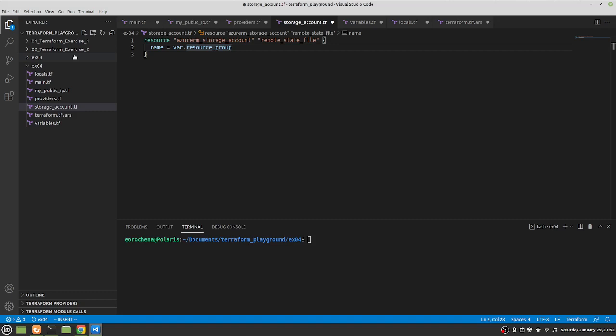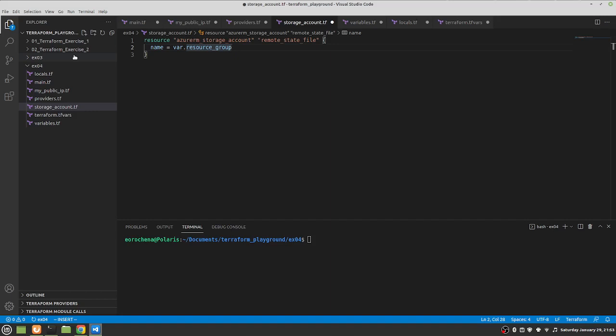That's a good name. You just keep in mind the storage accounts have to be unique across Azure. So you might encounter that error if your storage account is not unique enough. So you might need to add numbers or stuff like that just to differentiate between existing accounts.